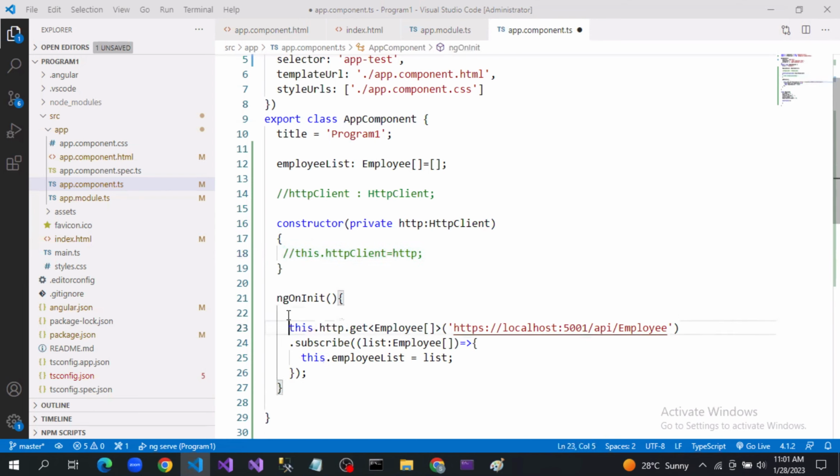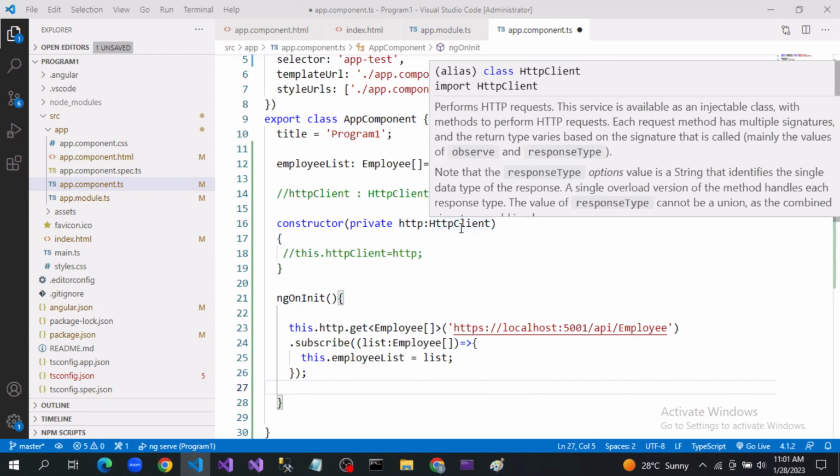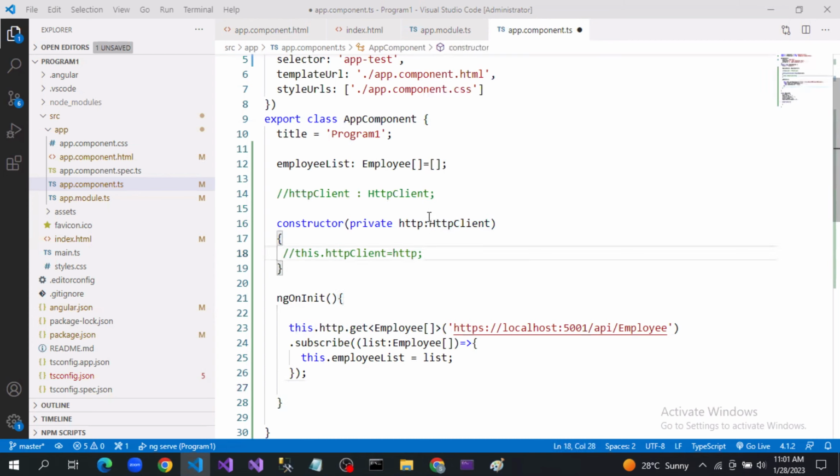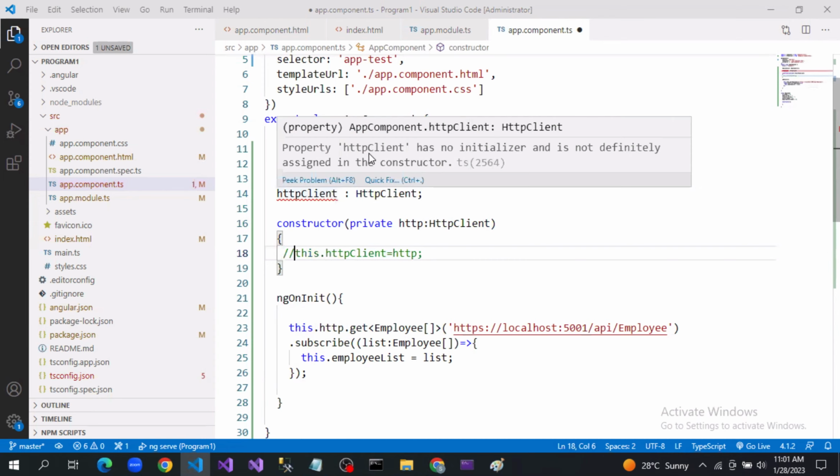Now, what is the difference between constructor and onInit? Remember, constructor is a place where you inject the dependencies. This is basically injecting the dependency. Or if you want to initialize them to some default values, like this. Earlier, if you observe, this gave an error: it has no initializer and it is not definitely assigned in the constructor.